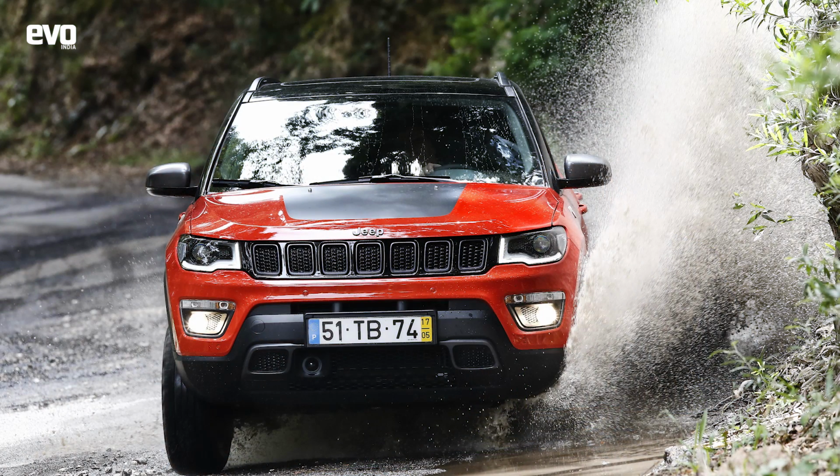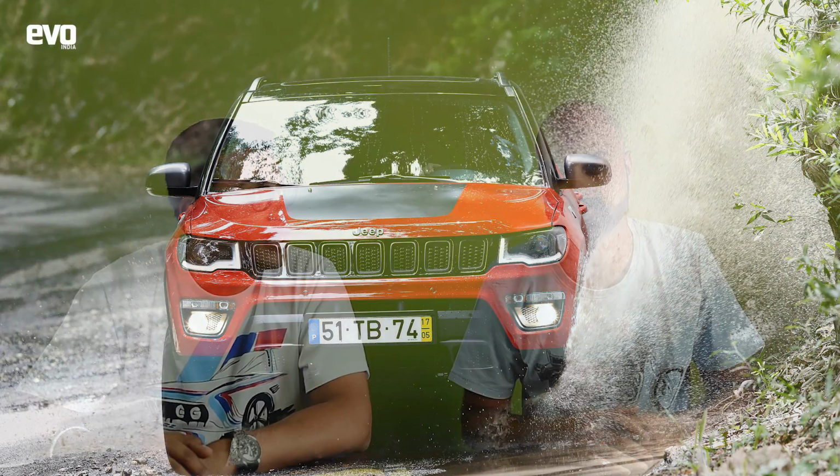So I'm taking that, driving it down to Della Adventure in Lonavala, and driving the Trailhawk Jeep Compass. Yeah, that's going to be exciting. That's Jeep's hardcore 4x4. Not hardcore, the Wrangler is hardcore, but this has got low ratio. So no, it can do off-roading. Yeah. In fact, the regular Jeep Compass, the four-wheel drive with those Firestone tires, can do a serious amount of off-roading. Yeah. This one I'm really excited to see, and obviously Jeep DNA, so it has to go off the road. Correct.